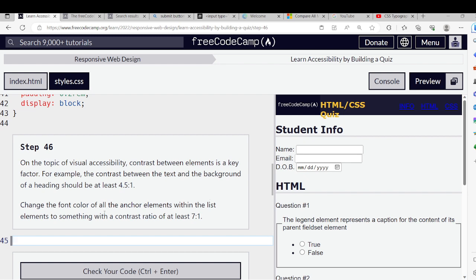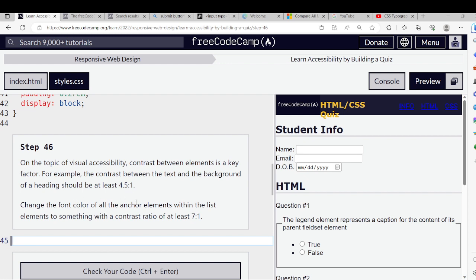Now step 46. On the topic of visual accessibility, contrast between elements is a key factor. For example, the contrast between the text and the background of a heading should be at least 4.5 to 1. Okay.